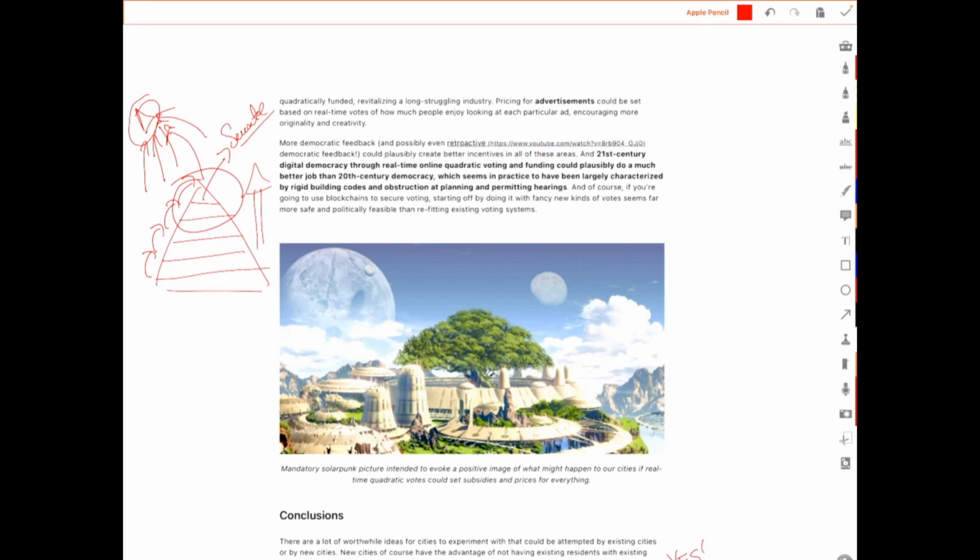I'd be very open to trying something like that. At the very least, we can experiment with different forms of feedback. So this whole section here, more democratic feedback. This is exactly why we built influence.vote as a signaling tool. Use quadratic voting to determine what people want and care about and why, and close a feedback loop between the power structures. And yeah, if you could imagine a digital democracy where, once a month, the government asked you what you cared about and why, and that was actually integrated into the social policy, that would demonstrably be better.